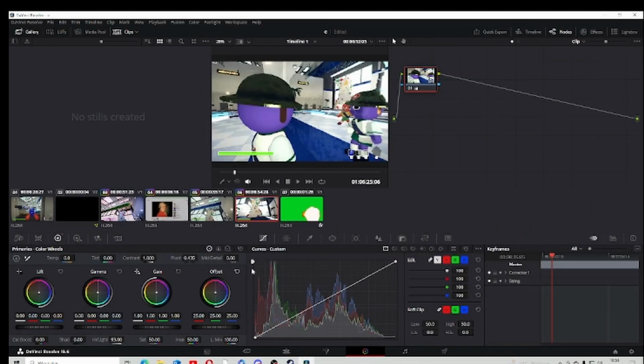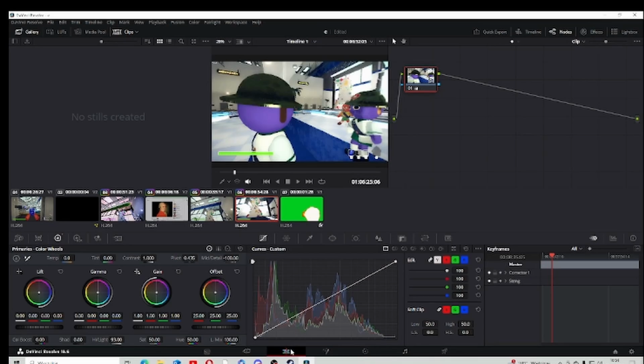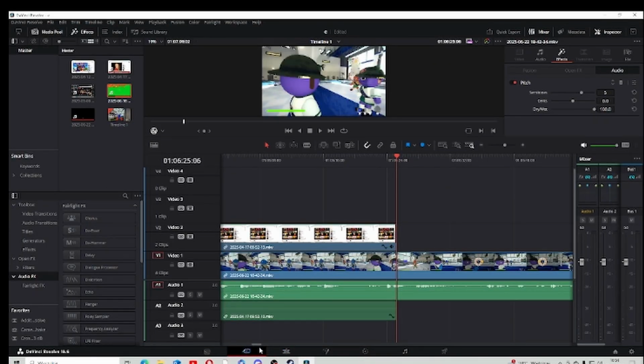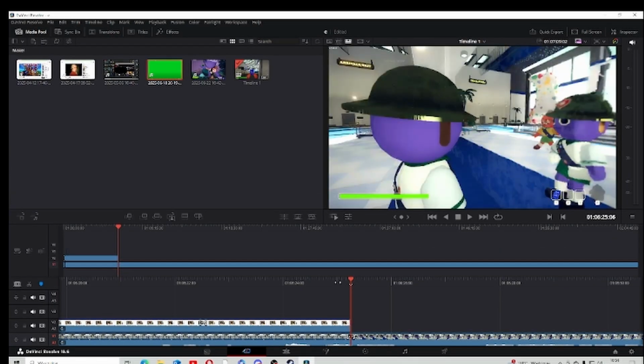I guess I would just teach you guys the wheels. So the wheels basically just mix colors with each other. Like if you go like this, you get this sort of thing. It really looks drunk and pretty much distorted, but it does the job. Oh, right here, this one is what makes the screen more gray or black or whatever. So I'm still searching for this moment, so it will be perfect. Okay, so you guys get the full effect.